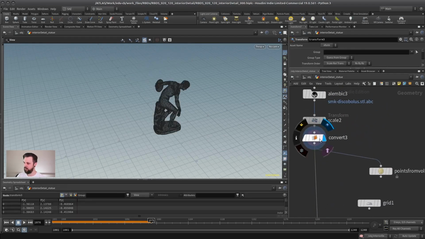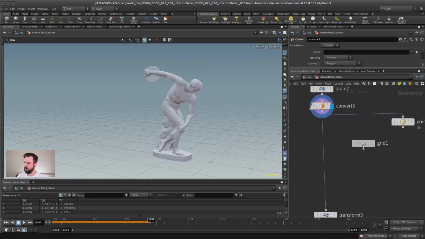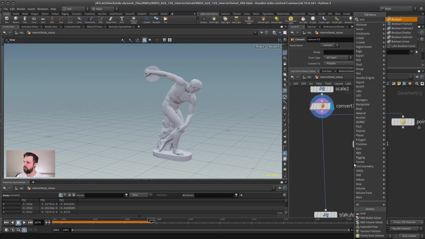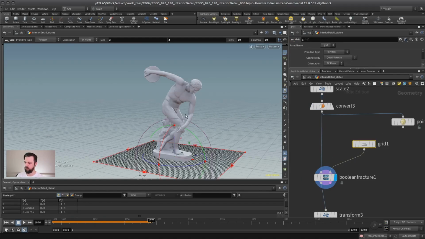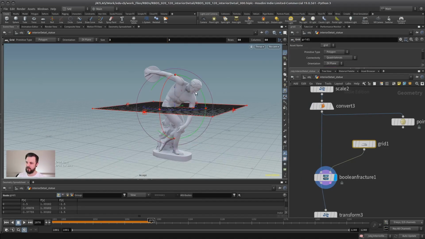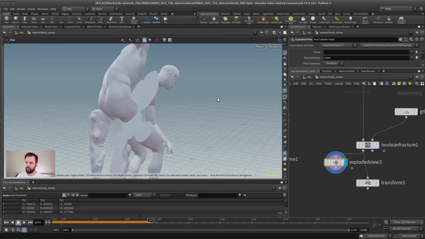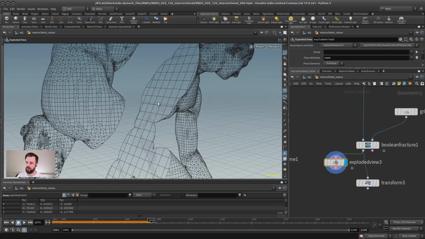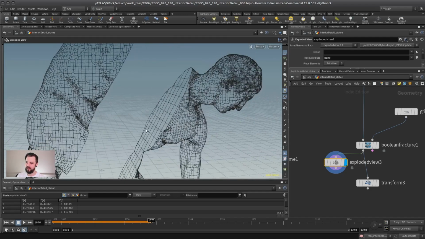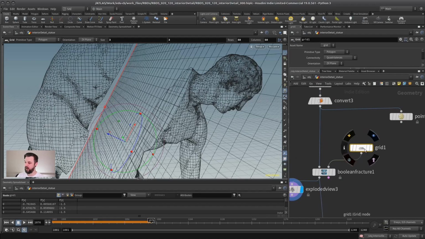So we take our sculpture the way it is here, and then we position our grid and use a Boolean fracture to cut our object with that grid. And what we've already seen in the last video is when you do that, let's maybe cut it like this, it takes the resolution of our piece, and as you can see here, it reflects that topology on the cutting area. And this of course is what we can use here to cover both.